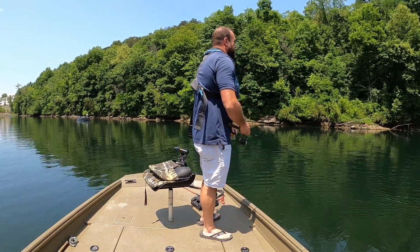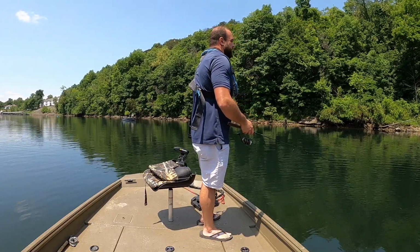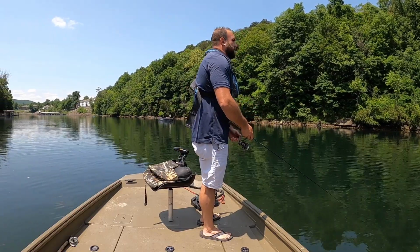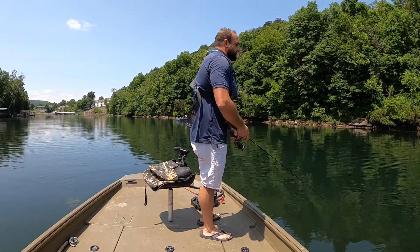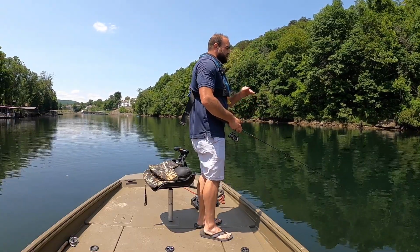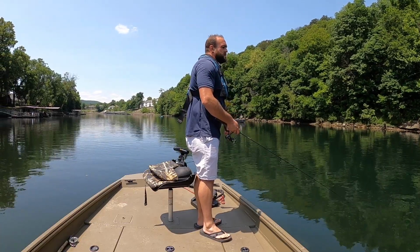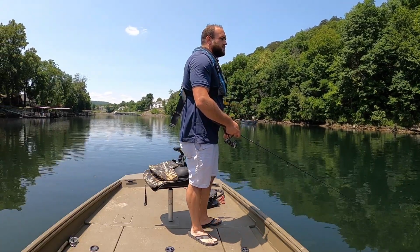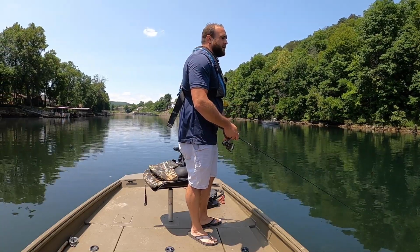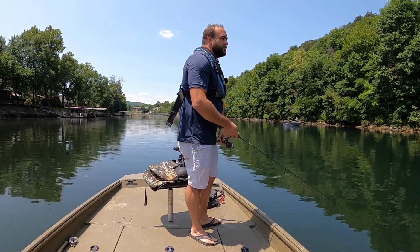Try that again. So I'm letting it sink all the way to the bottom, giving it plenty of time to get there. Keeping the rod tip down and just giving it a 2 or 3 scoots, reeling a little bit of my slack, let it set there again. The way a sculpin fish moves is they dart between the rocks. Watching the line. It's a little bit harder to feel the bite doing it this way. You really gotta watch that line for when it jumps.